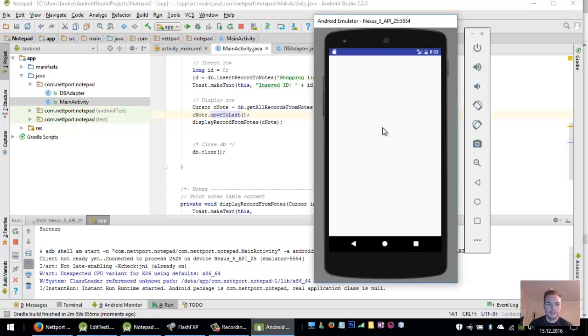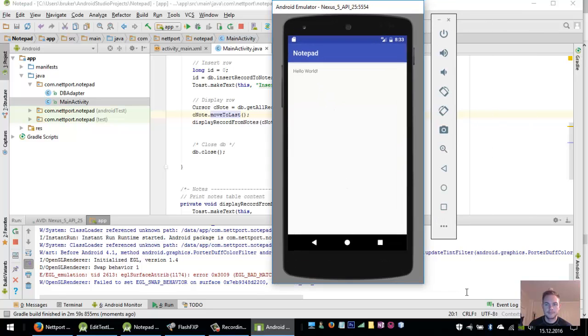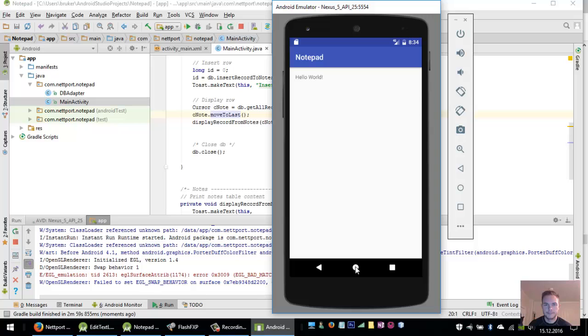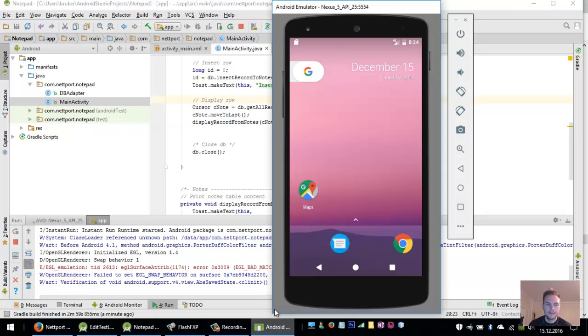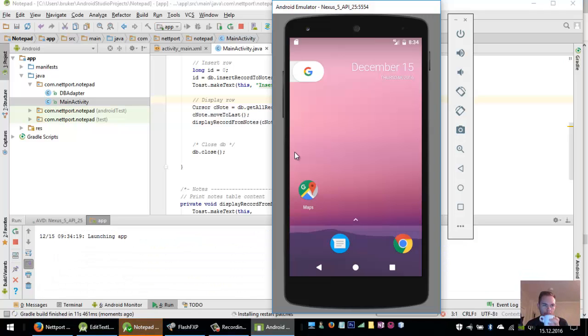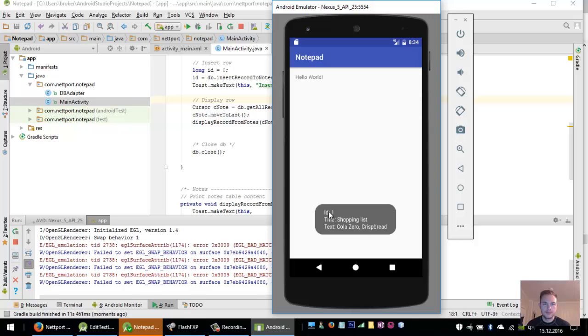So let's see if our application will start to run soon. And here it is. We can try just to run it now and see if it works. Our application now will just create a row and then display it. Inserted ID 1, and this is our row.